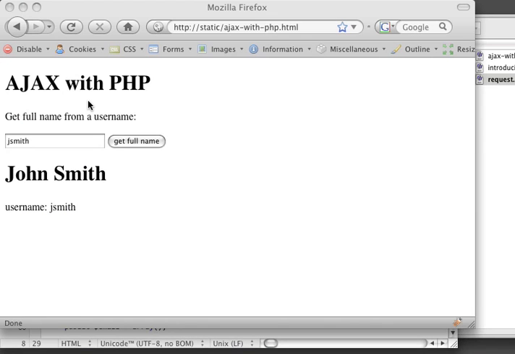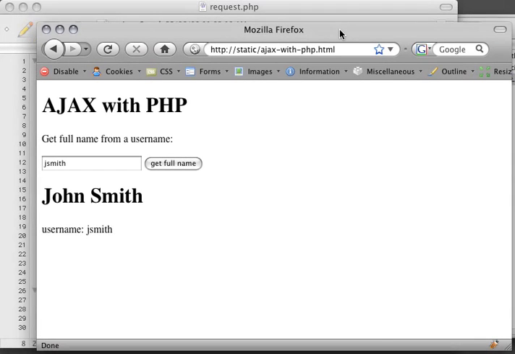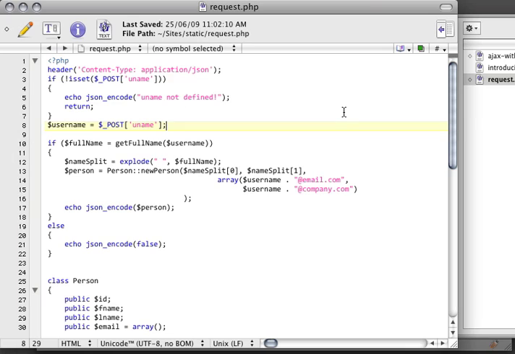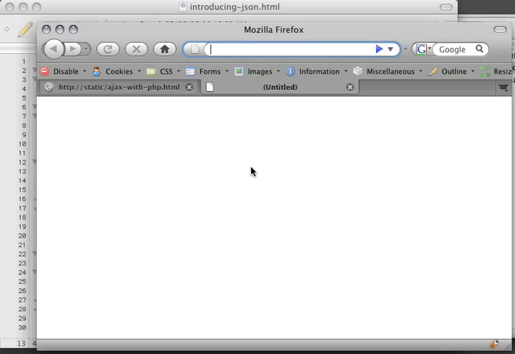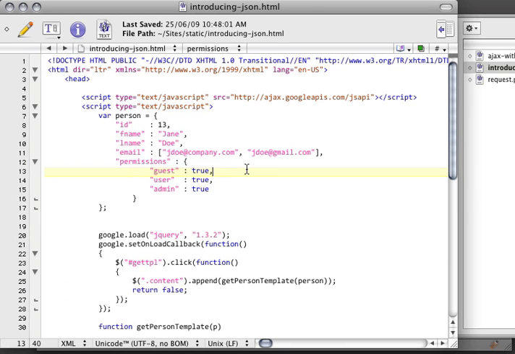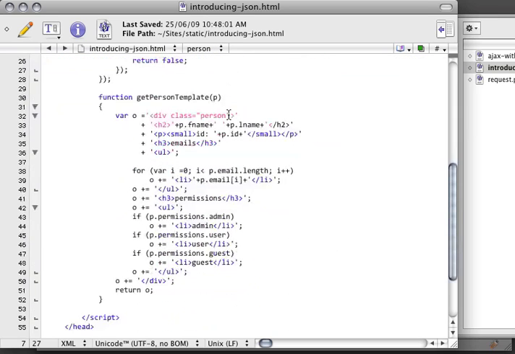Okay, let's see. So we've got Ajax with PHP here, and we should be looking at our new project. So we've done the back end, but we haven't even touched the front end yet. So I'm going to start with the introducing JSON HTML file that we did in the last video.